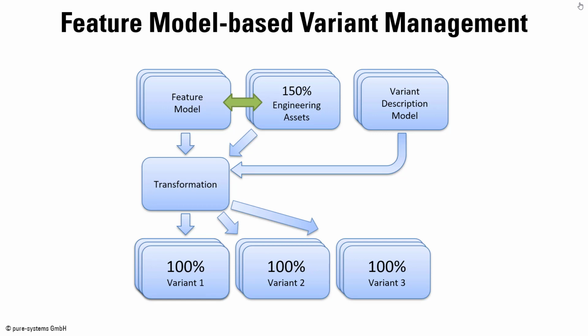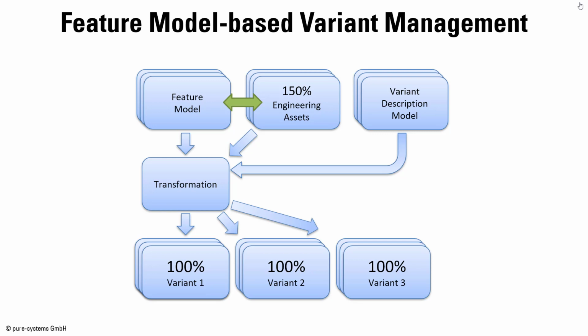It also allows you to have a quick starting point for new variants. So imagine a new customer request comes in, or you want to start a new product variant. You start configuring it by selecting features. You generate the reusable assets that you can reuse for this variant. And then you can focus completely on maybe new functionality that you haven't had in your product line before and develop this instead of having to spend a lot of time scanning your existing assets and understanding what you can reuse in combination.